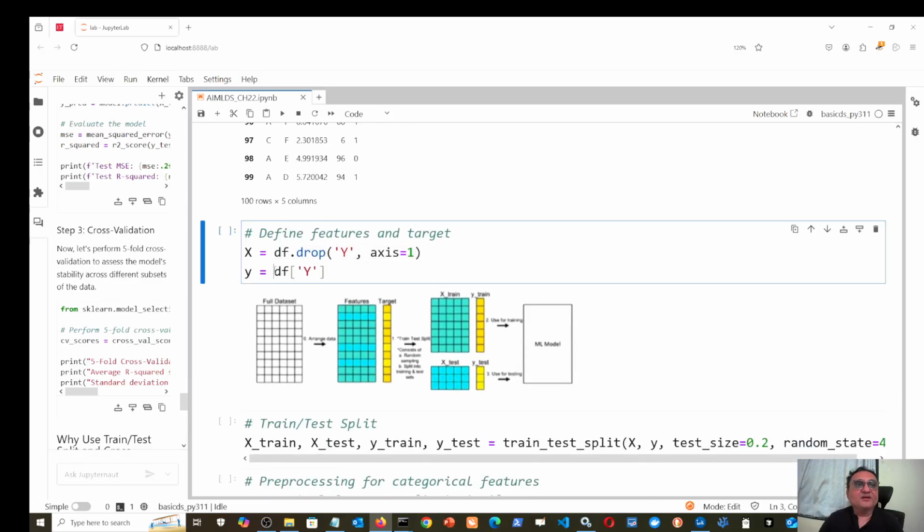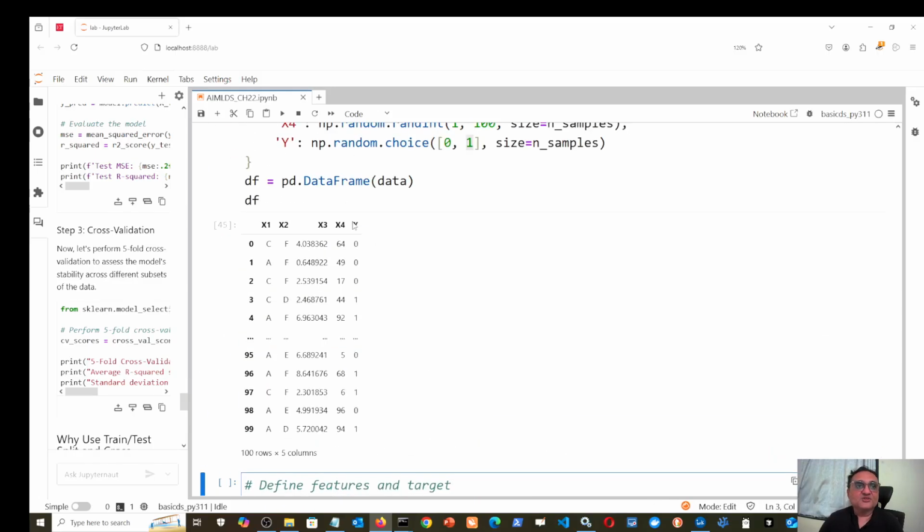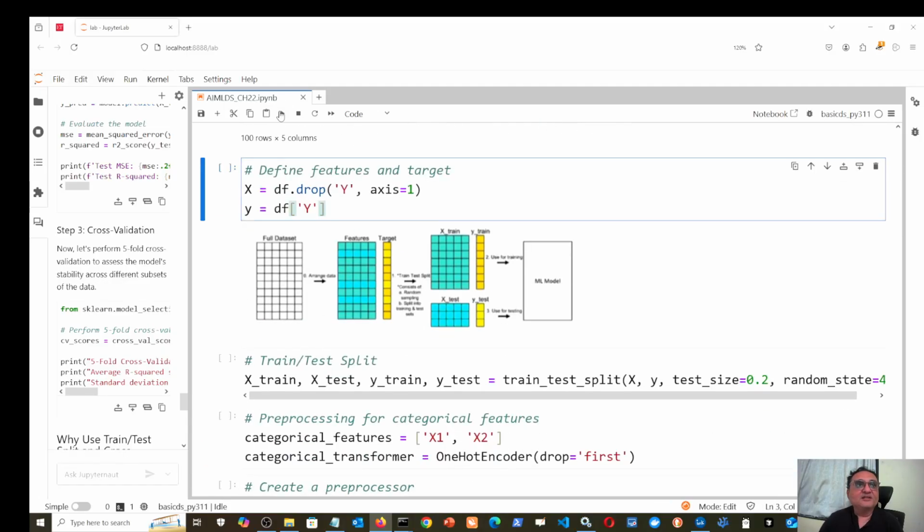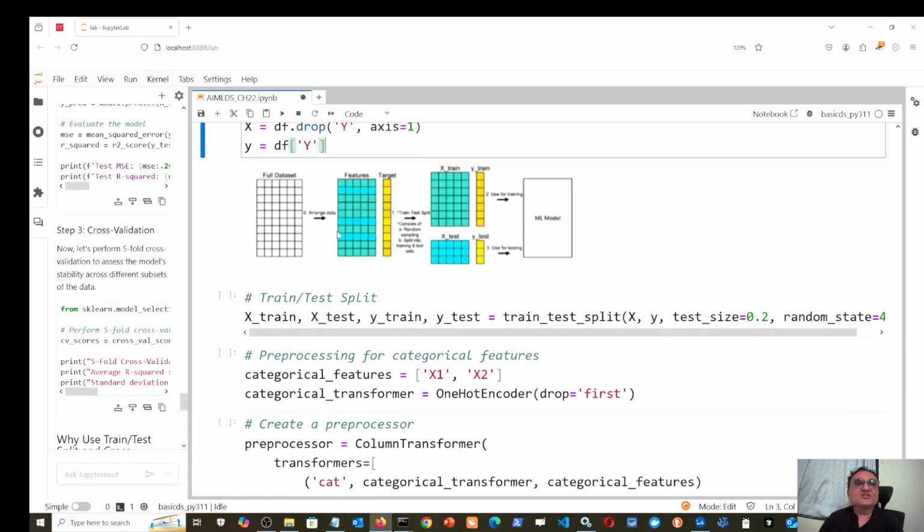And in the second step, I keep only the y column, so only this column, which will become my target variable. Okay, so then I am getting this kind of situation. X is my feature matrix and y is my target variable. Now from this stage I want to go to this stage, where each will be divided into two parts, this green and yellow. So a total of 4 things will be generated: x train, x test, y train, and y test.